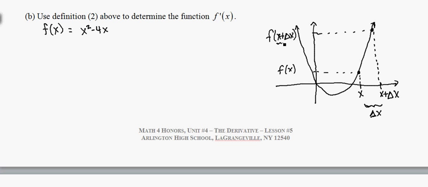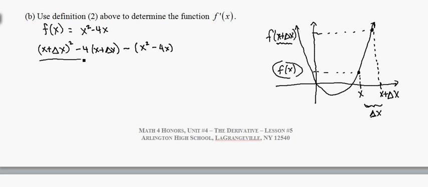Well, the hardest thing about this problem is to make sure we do this right. F of x plus delta x, right, so that's going to be x plus delta x squared minus 4 times x plus delta x. Right, that is f of x plus delta x. Minus now f of x, right? y2 minus y1. Careful here. You're subtracting a binomial. You all know what can happen when we do that. Distribution errors. And then we're going to have delta x in the denominator. And we're going to look at the limit of that as delta x goes to 0.